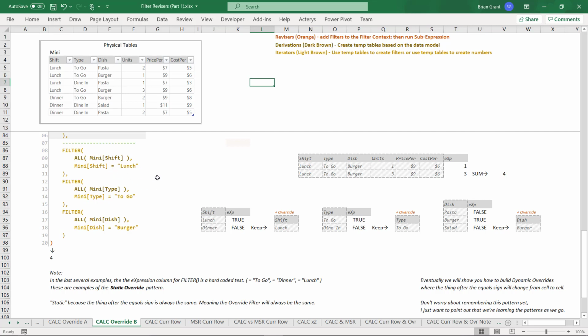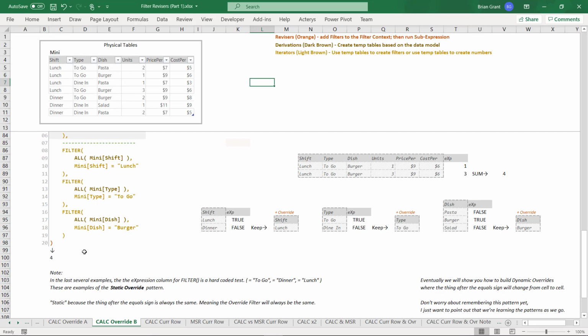So it doesn't matter how you run it, what slicers are in place, what row of a summary table this is in. You're always going to get the exact same overrides because it just says equal and then a hard-coded text string. In the future, we're going to show you how to use some, not all that fancy DAX, stuff you've actually already used before, to make these kind of overrides dynamic, right? So it can detect what the current filters are and say, based on the current ones, we should show lunch or we should show dinner. Or based on the current slicers or the current row, we should show to go or we should show dine in. Something like that. Those will be examples of dynamic overrides. But for now, static overrides are kind of the way to start this off, right?